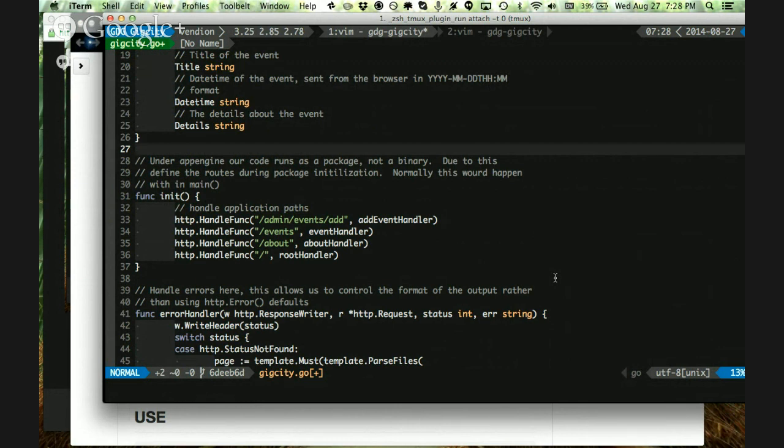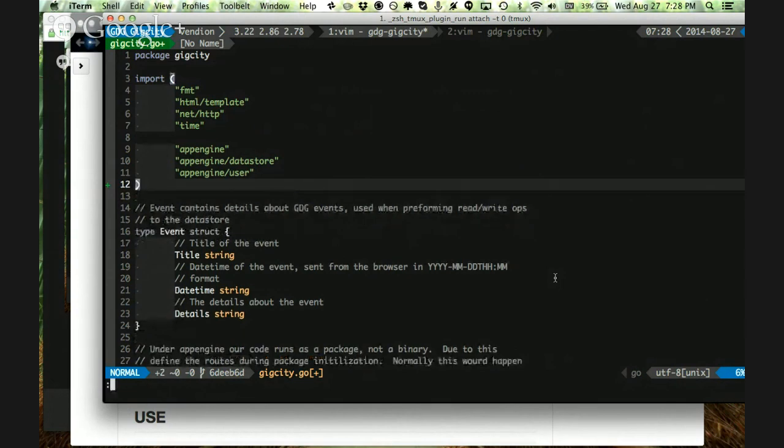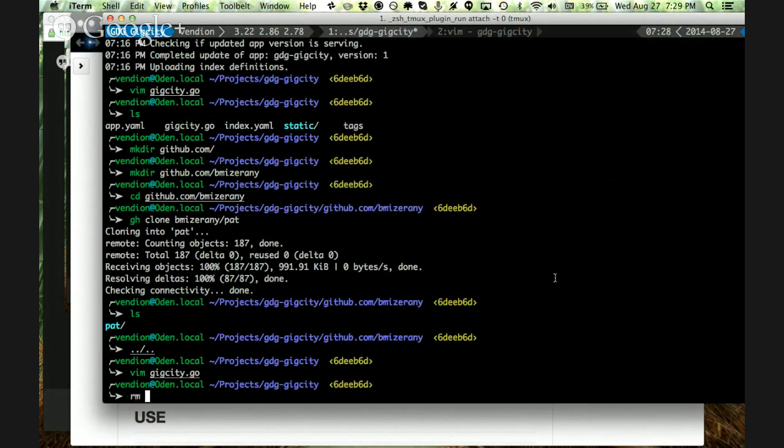But I don't really need to, because for what this site's doing, the standard router is more than enough. So I can actually blow that away.